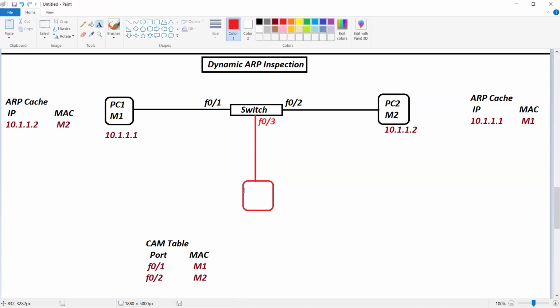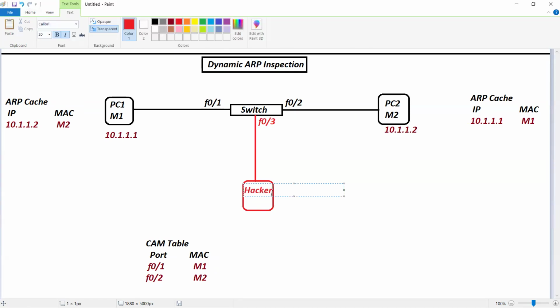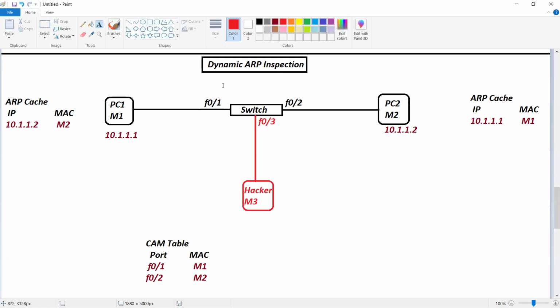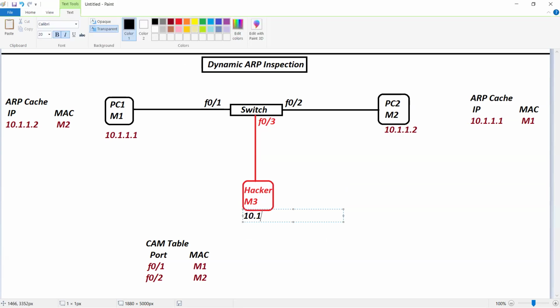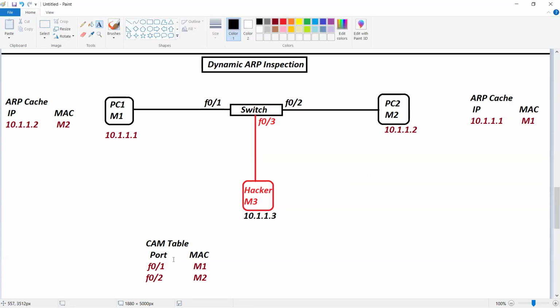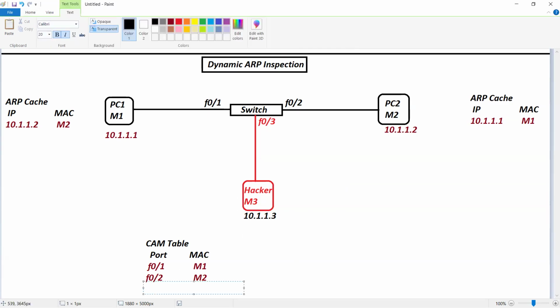This hacker has the MAC address M3, and let's say he has received his IP from the DHCP itself, same as these two PCs. So when he tries to communicate, the switch will record his MAC address also: on the F0/3 interface, M3 is connected.